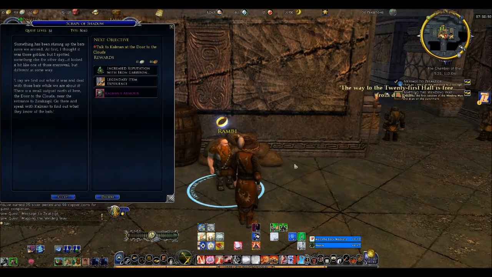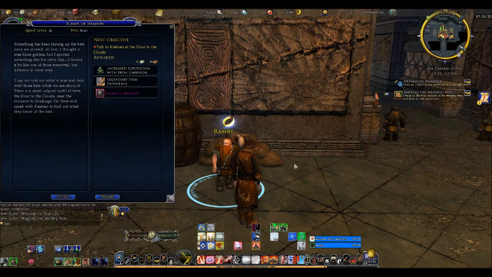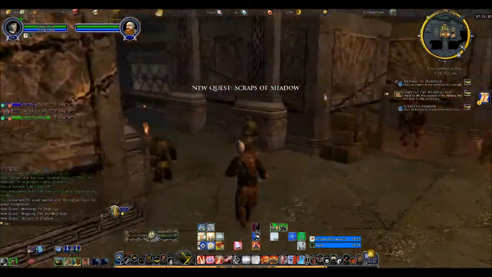Oh, glorious day! We shall soon restore Moria. Something has been stirring up the bats since we have arrived. At first, I thought it was those goblins, but I spotted something else the other day. It looked a bit like one of those Marival, but different in some way. I say we find out what is the deal and deal with those bats while we are about it. There is a small outpost north of here, the Door of Clouds, near the entrance to Zigger. Go there and speak with Cowmen to find out what they know about the bats. So let us go and start dealing with some bats.